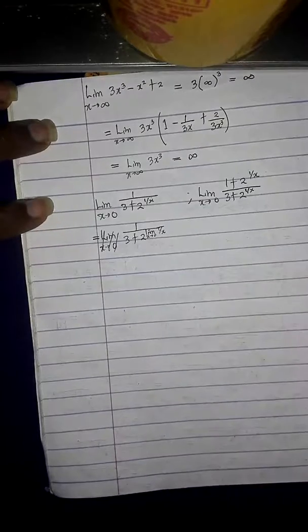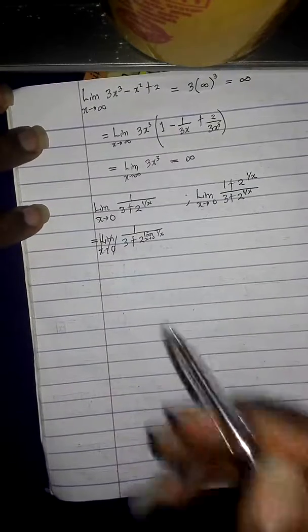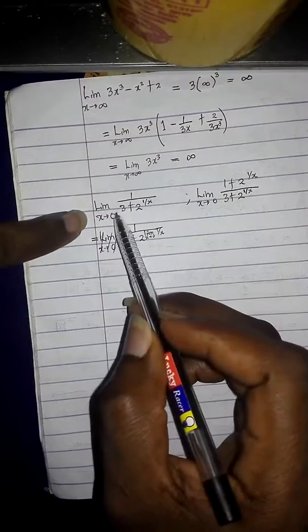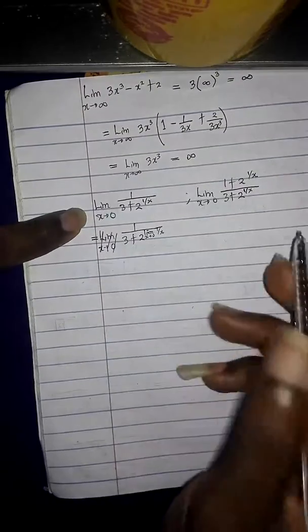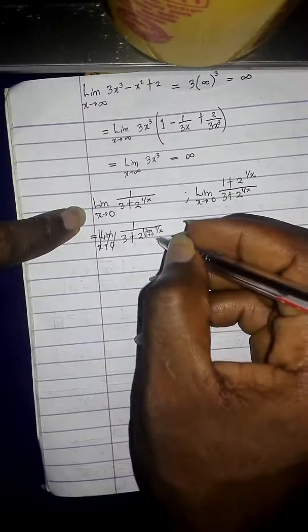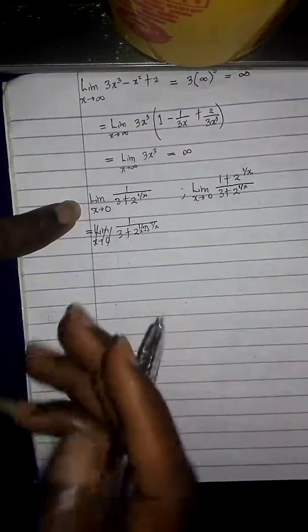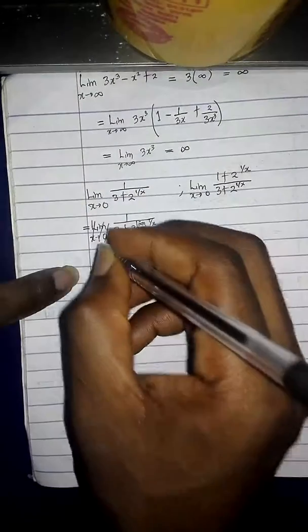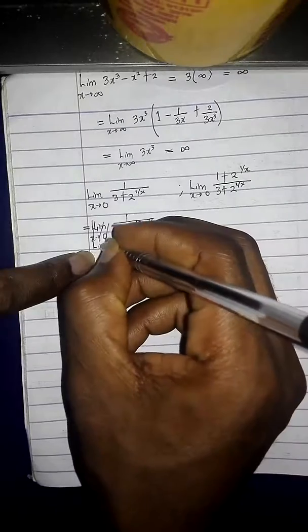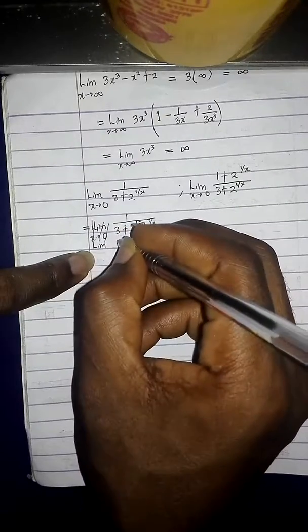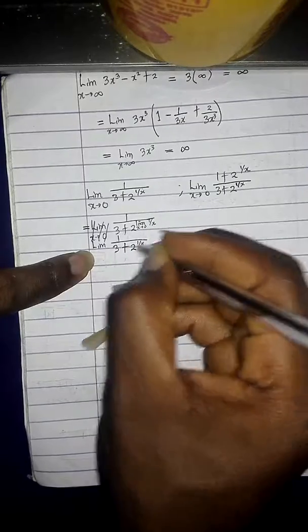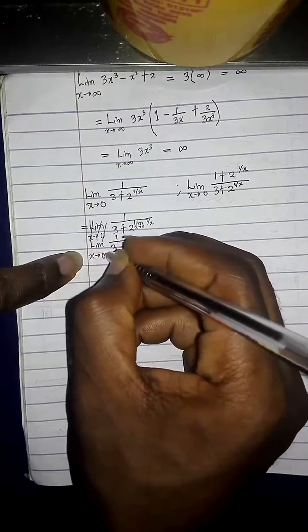Alright, so in this case, you're going to regard this as piecewise around 0. Because it is piecewise around 0, you know what I mean by that. Piecewise in that when you approach from above, it's going to have a different value from when you approach from below. So because of that, we'll write it like this: the limit of 1 over 3 plus 2 raised to power 1 over x as x approaches 0 from above.